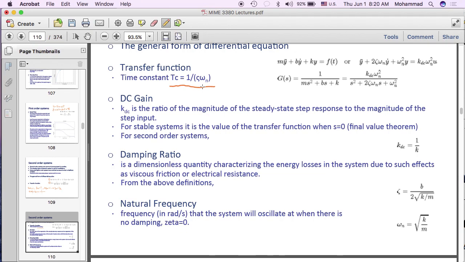Let me repeat my question. We know time constant of a second order system is equal to 1 over zeta times omega n. So both zeta and omega n are in the denominator of the time constant. So as zeta goes up, would the system get faster or slower? So zeta goes up, which means denominator goes up, which means the ratio goes down. As the time constant goes down, the system is faster. So it takes less time to go through a certain percentage of response, which is similar to what we defined. So keep that in mind.